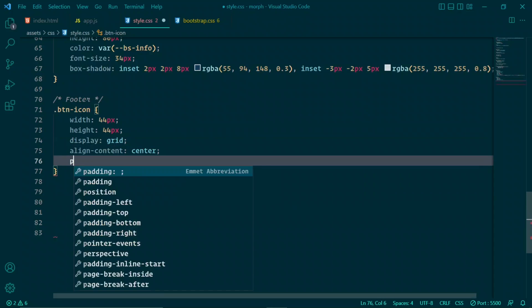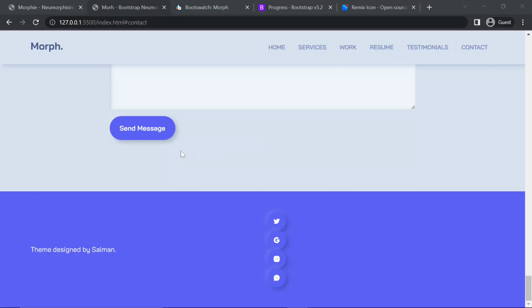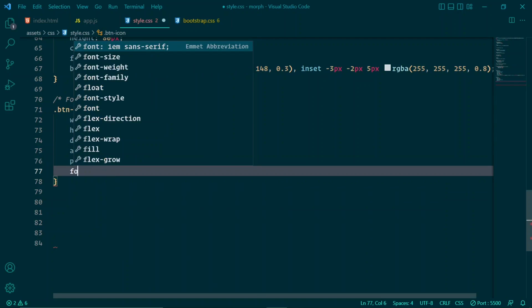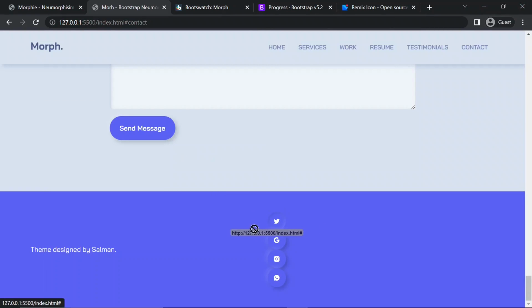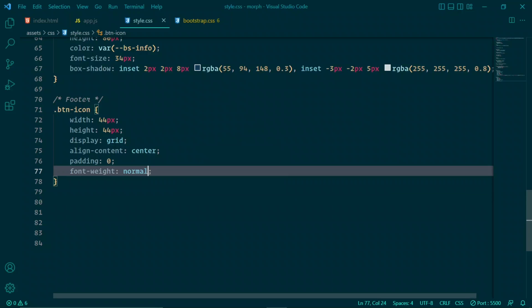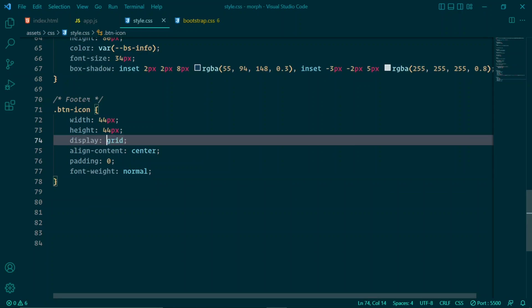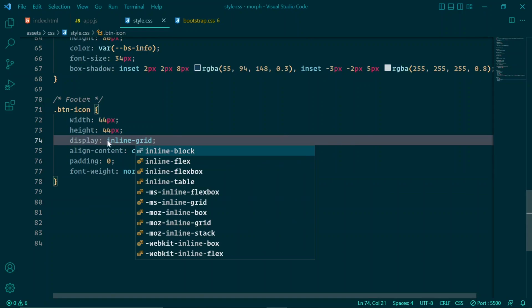And I'm going to remove the padding. Padding is going to be 0 and font weight is going to be normal. All right, looking great. So this is going to be inline grid.